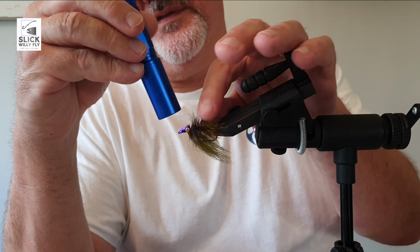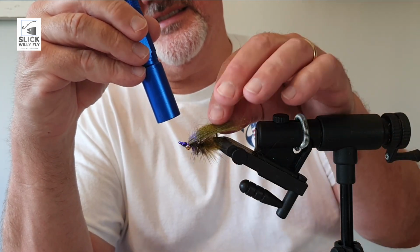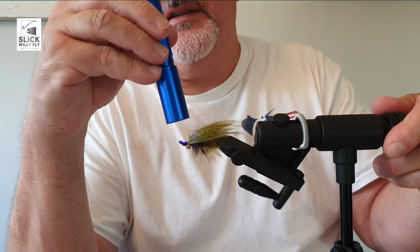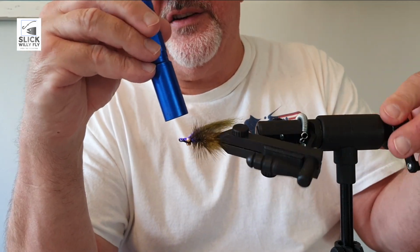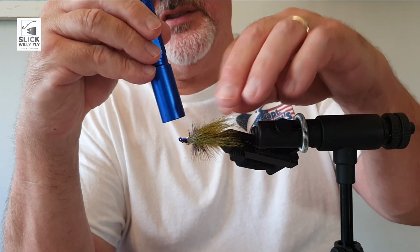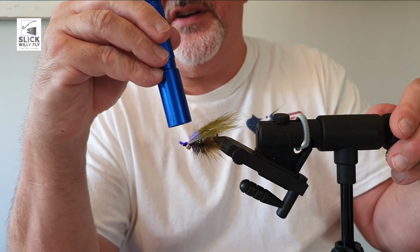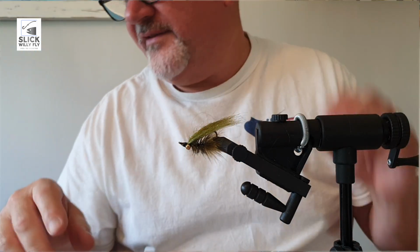But this is a cool fly, super buggy. It's just a crustacean of some sort. You could tie it in any color, any size. Obviously you're going to want to match your hook size to the size of the fish you're catching in your area. And that's it right there.